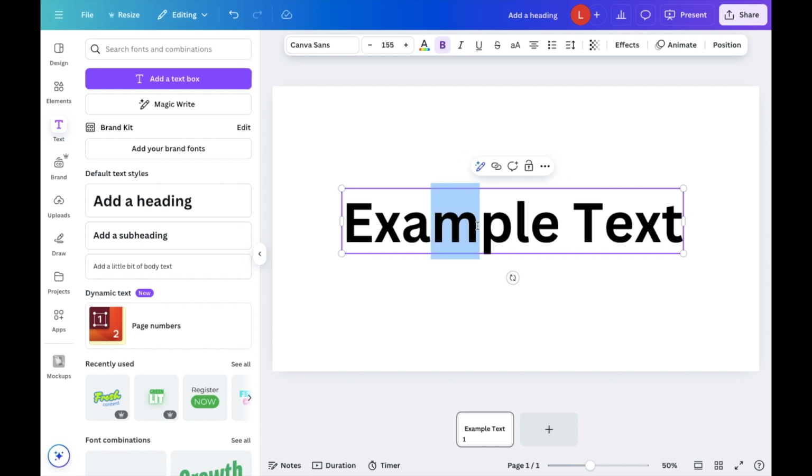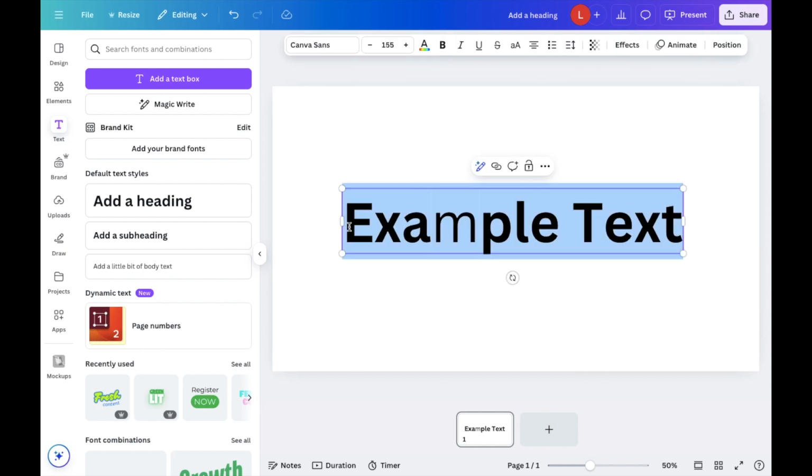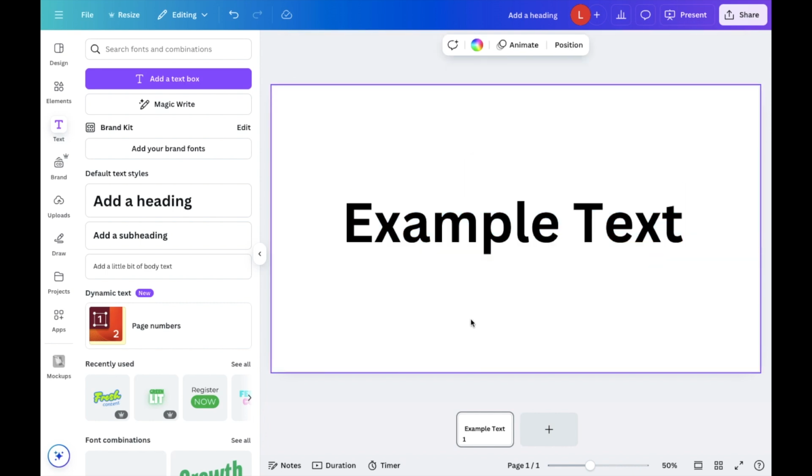You can, of course, only bold some of the text if you're looking to. So if you don't want to bold some of the text, or you want to bold some of the text, you can kind of turn this on, turn this off, whatever you may think. It's completely up to you. So very straightforward, very simple, but that is how to bold text here on Canva using Canva Desktop.